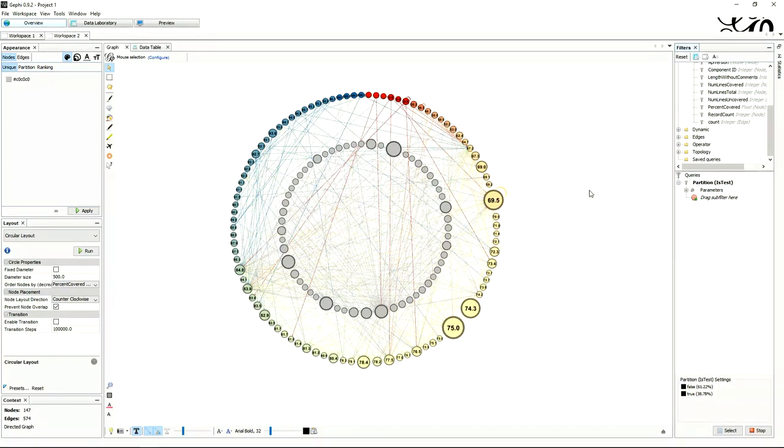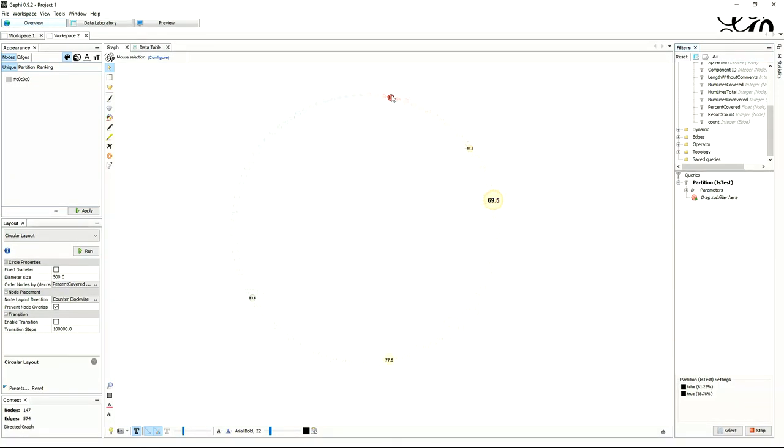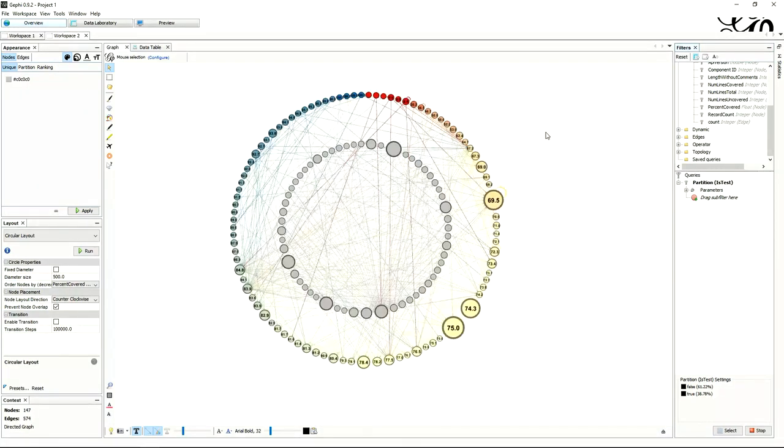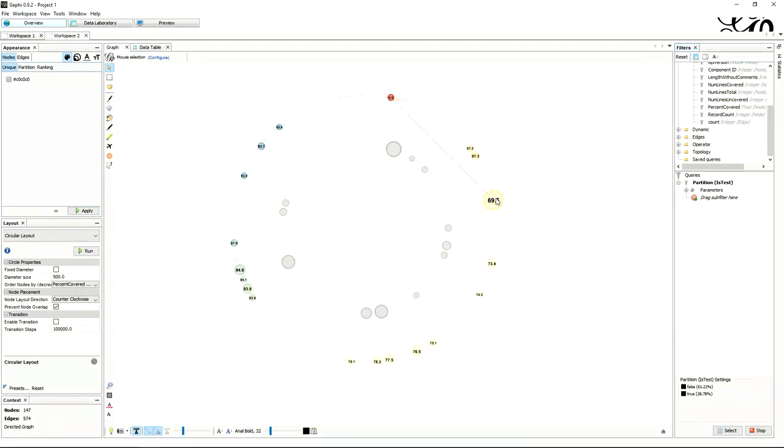If we go up and look at one of these nodes at the top, we see this one's referenced by other outer nodes, so it is used, but it has no coverage. It might actually be code that you can't reach anymore in the org, or it could just be defining an interface, so you might have to look at that to figure out what's going on there. There are some other larger nodes here. This was the one we looked at earlier. With this circular layout, it's a bit easier to see which test classes are applied to it and which standard classes.